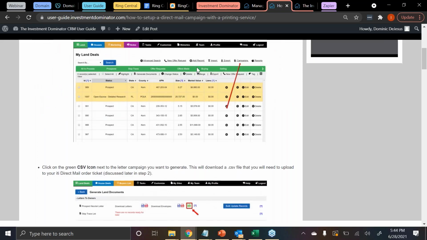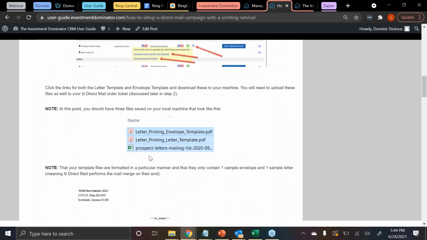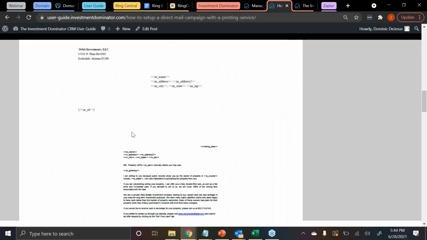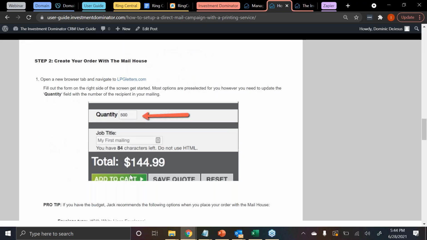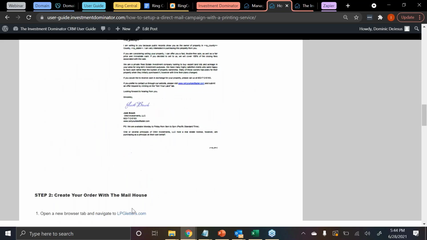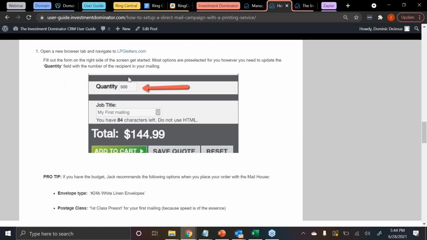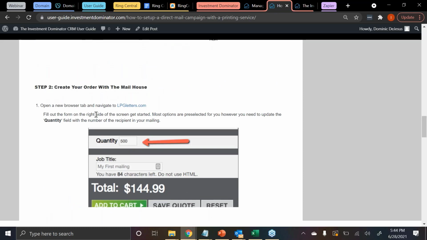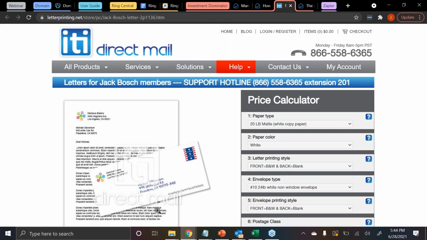This is how you would send to the mail house when you're working through your mailings in the Investment Dominator. For instance, this is a copy of a neutral letter that you'll see printed out. As you work through this, you'll be directed to another site called lpgletters.com. So we'll take a look at that. This is ITI Direct Mail, is what it's called.